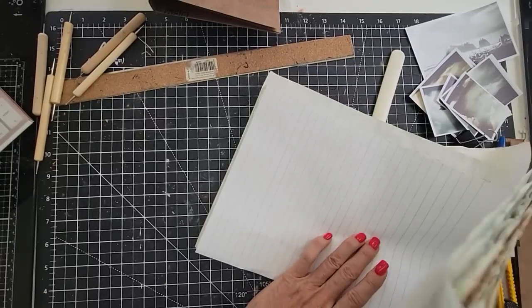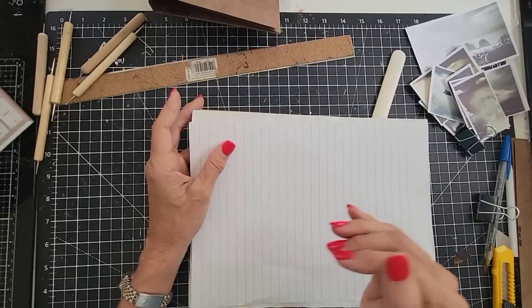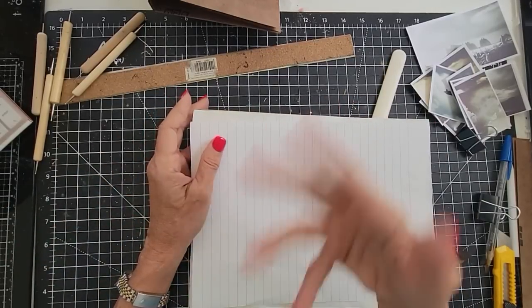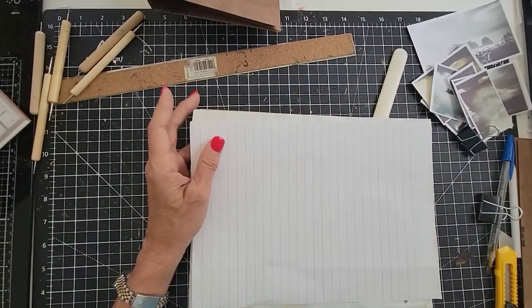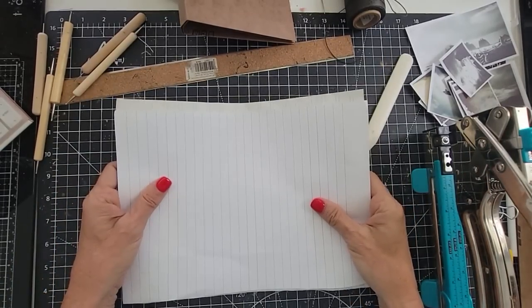So I'm going to show you how I put in 1 signature, cut it up, and then I'm going to repeat that process off camera to do the 4 so we can get to the point of decorating with the Digikits. Okay, so I have this clump of papers.